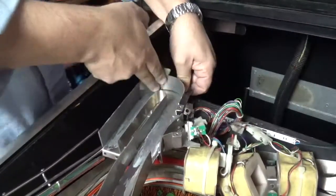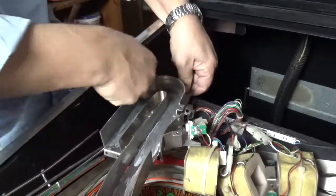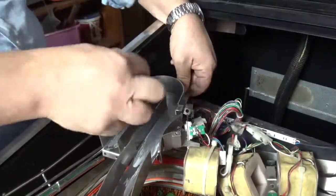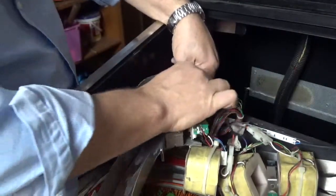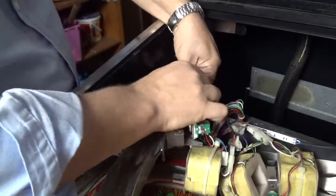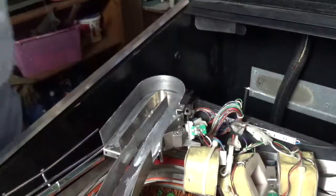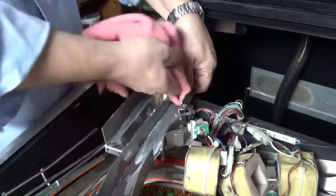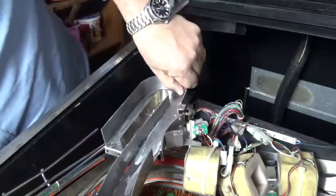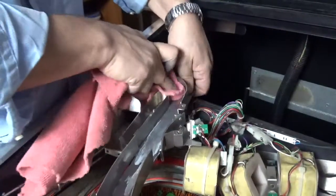Trying to make sure I get the, see what that looks like so far. So it's been a slight improvement.